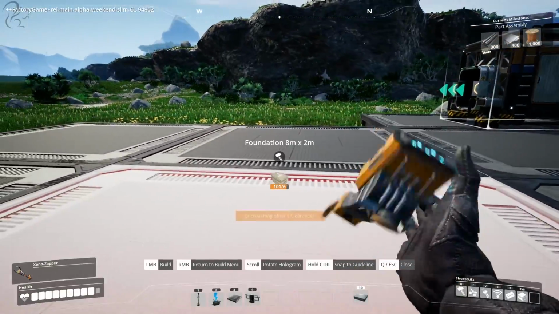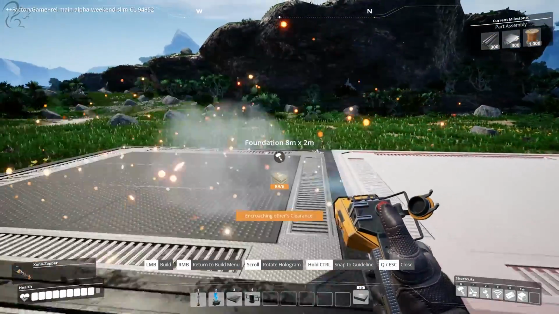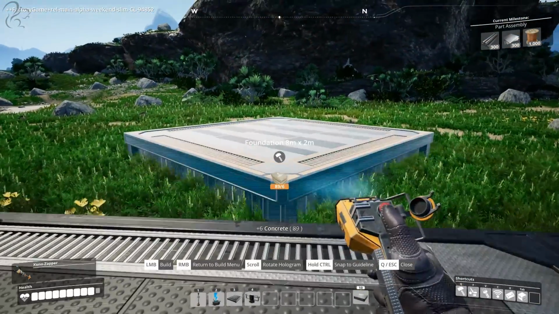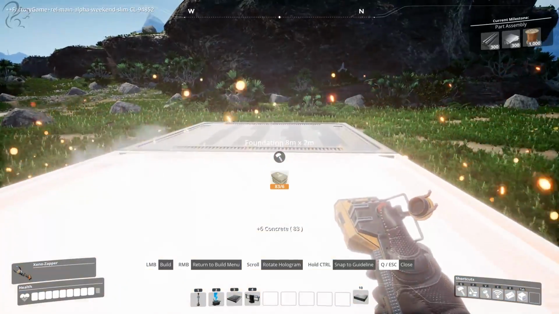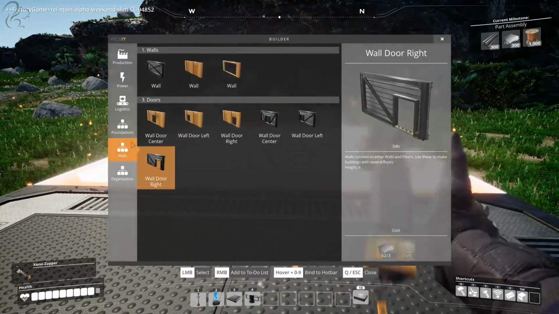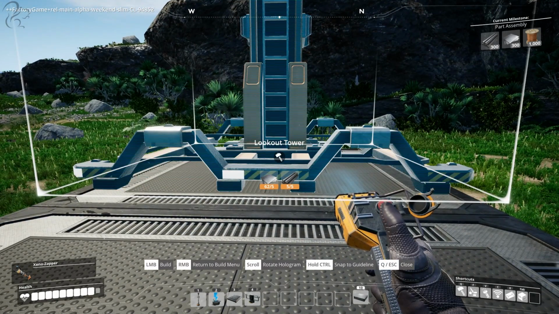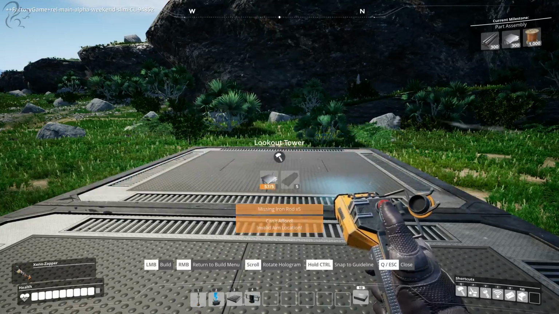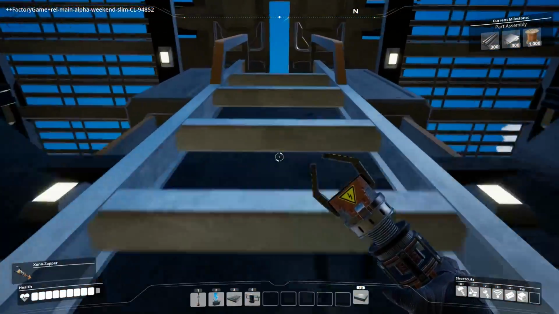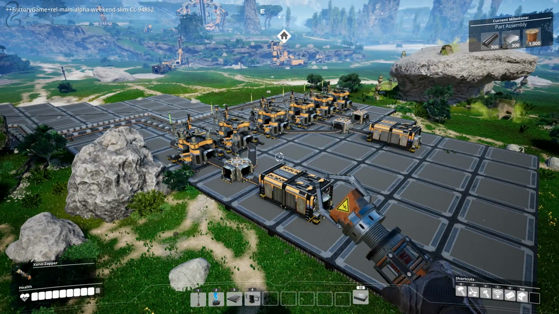Now, one of the things we could do, if you want to, is we could build, whoops, we could build a tower, maybe like here, and if we rotate it around so the ladder's facing inwards, and you just get on the ladder like that, and look at that, we can actually get a nice overview.